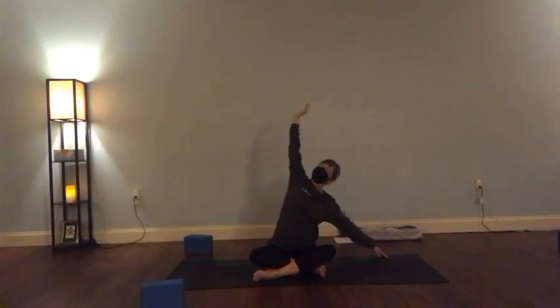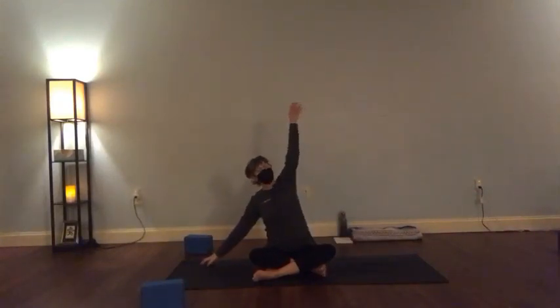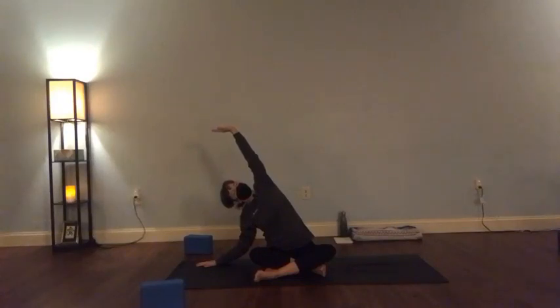And then we're going to rise on back up, and we're going to go to the other side. So coming on up with that left arm. And then again, as you come into the side stretch here, kind of press up. If you can look up a little bit, do. Press up into the heel of the hand. Feel more space between the ribs there. Waking up through the side body.